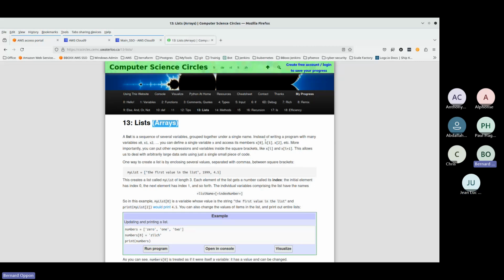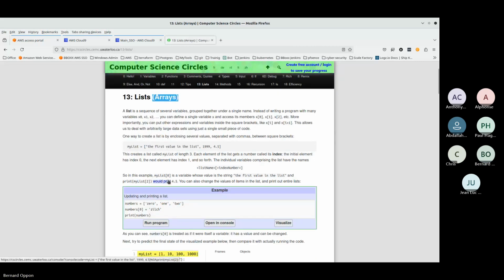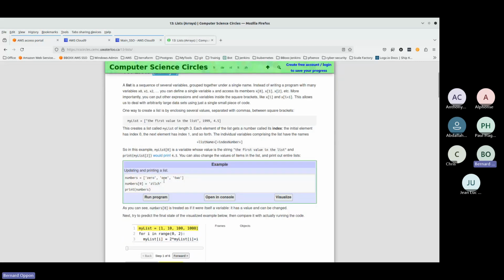That's a list of people in this group. I really want you to go and learn about lists. We can create another variable that will hold all of those names. So let's say I want to create 10 users. I can create another variable and put all 10 users in it.